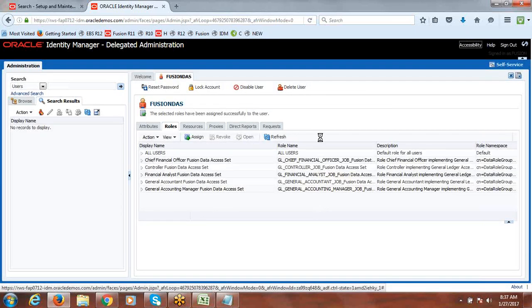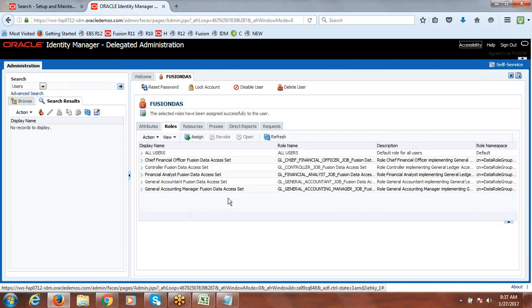Now this user can have access to general ledger applications for all the functions. The reason is we assign all the roles. Within the roles, we know how to find what functions we have in which role. That we have already seen. So in the security console you can go and check it. So now we assigned all, that means this user will get full access to the GL application.